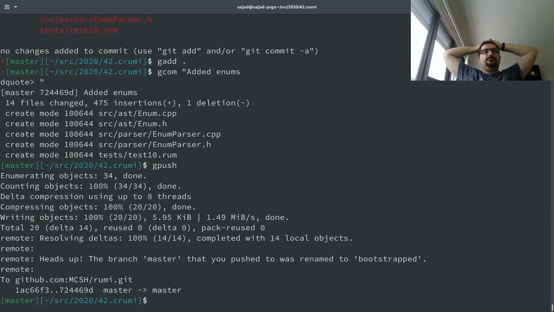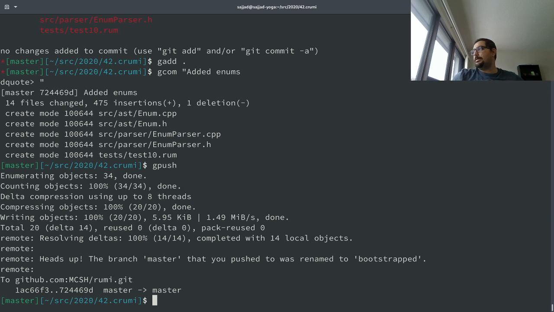There. Finally. It took me too long to implement that. It took me more than 2 hours, I think. But we have it anyway. So I'm happy about that.